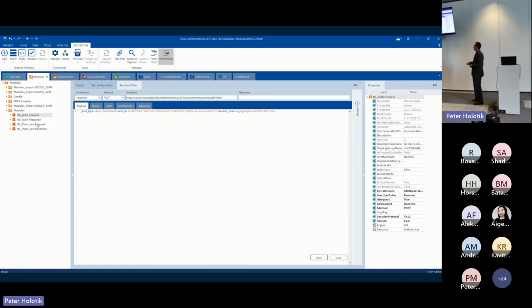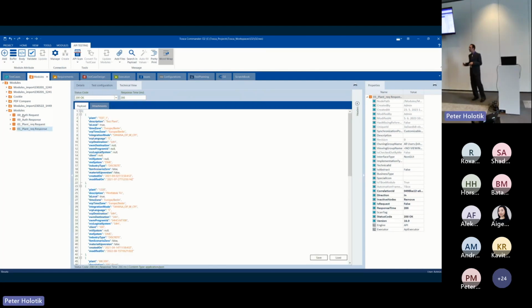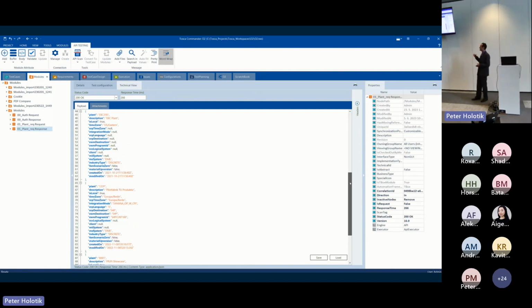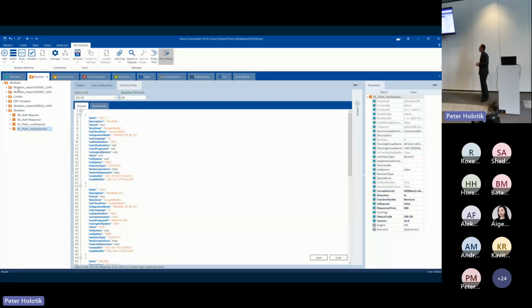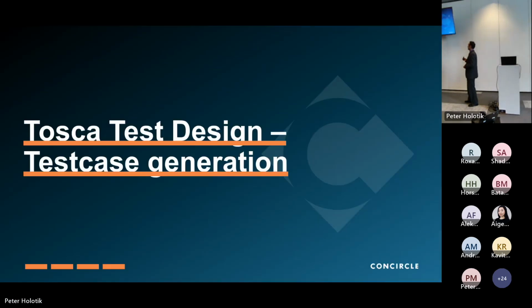And here you can see, probably too small, the Tosca API testing interface. So you can see where the endpoint is, and it's quite good. You can configure the parameters, and this is the result of the call. So again, quite simple stuff, but it's kind of enough. All right, and now probably the most interesting part is test design.